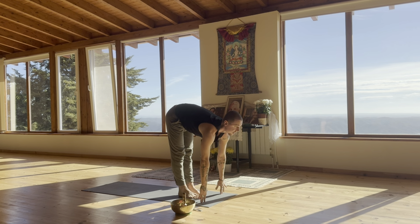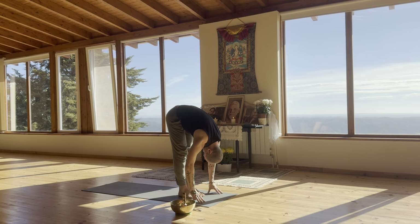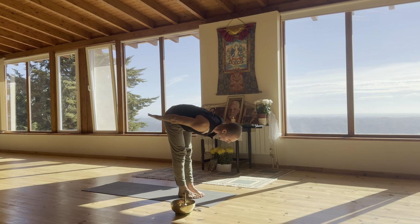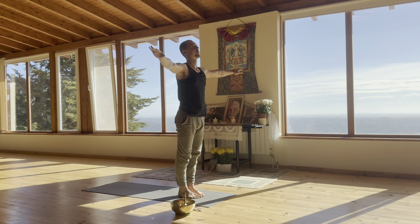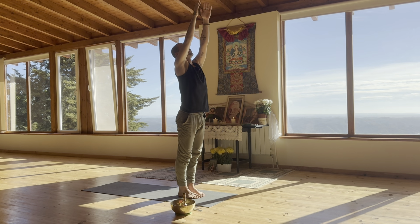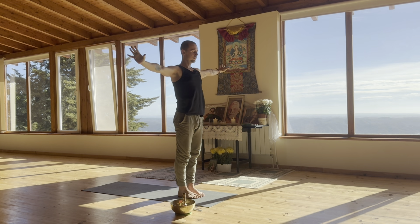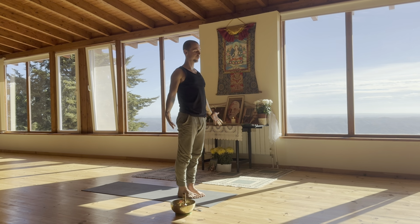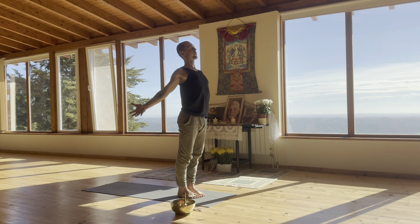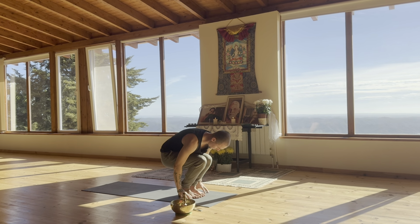Inhale halfway. Exhale, fold. Inhale, roll or rise. If you rise, really try to keep the spine nice and straight from about halfway. Reaching up. Exhale, circle down. And again, twisting the thumbs open to the sides, finding the stretch in your shoulders as you reach the hands back. Exhale, turn the hands back in, lightly touch.